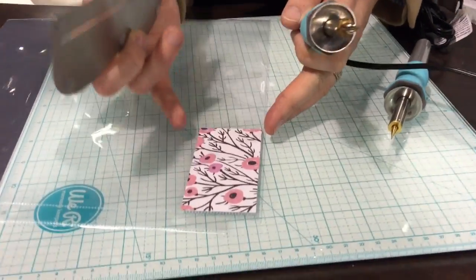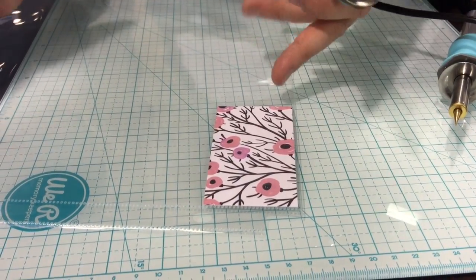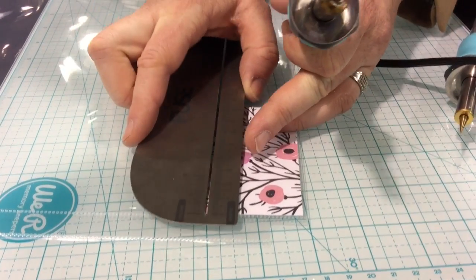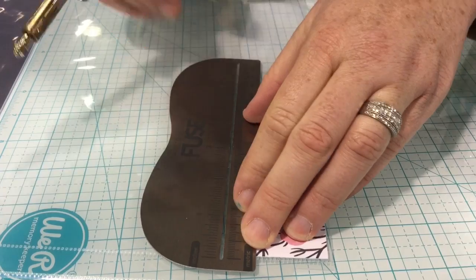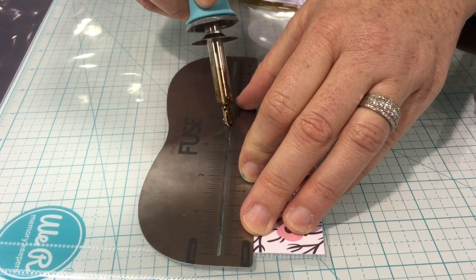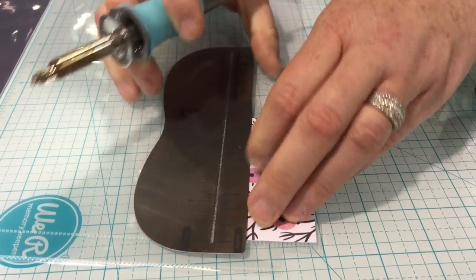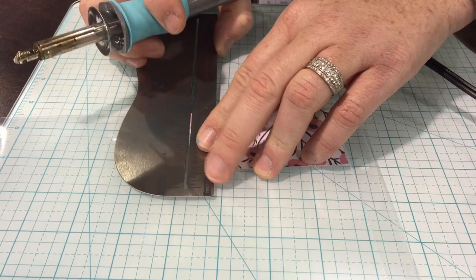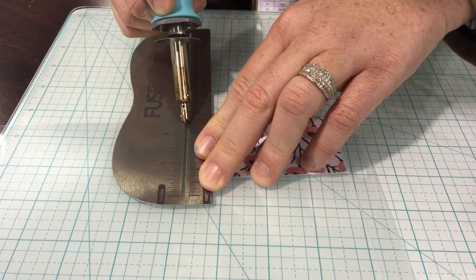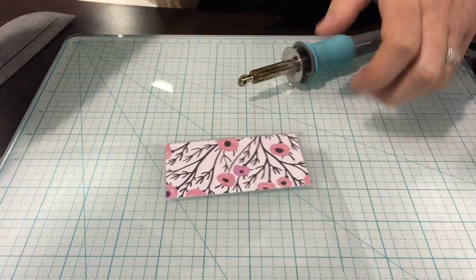Once I have my piece of paper — or it could be a journaling block, your photo, a keepsake, memento, ticket stubs, whatever you want — place it inside your page protector. Then with the ruler you're just going to put that right along the edge of whatever you're sealing in there, and with slow and steady pressure I'm going to run this right along there. I'll come this way again, finding the edge of whatever I'm sealing in. Do it again on that second side, and now that has been sealed in there and won't move and it's in place.